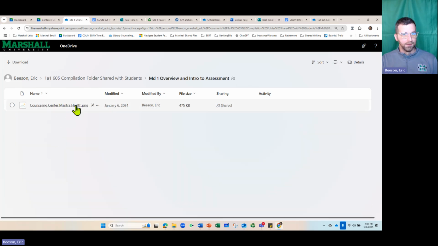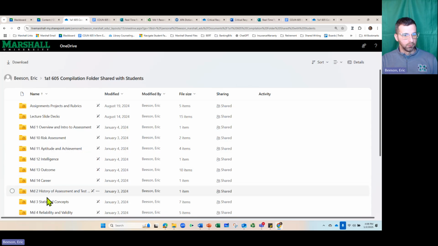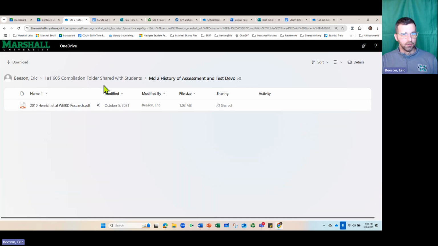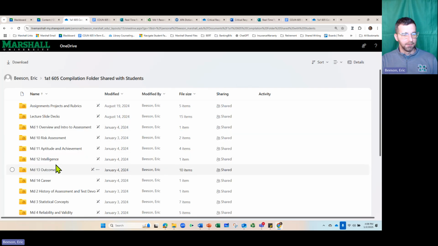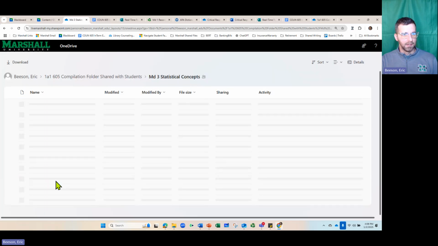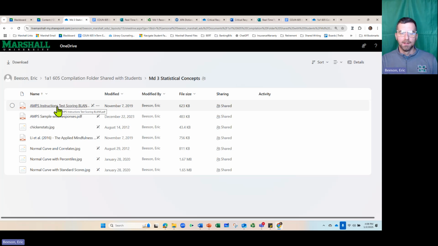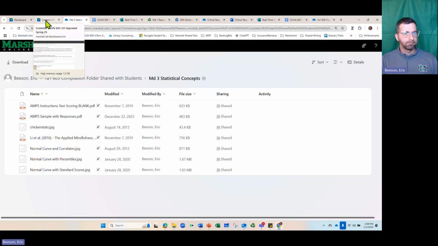So module 1, there's not that much outside of the textbook. Module 2, there's one additional reading there that you want to keep ready. Module 3, there's some more resources you want to have handy. So you want to have these resources ready as you're working through the asynchronous material. So you'll be accessing them. You can either bookmark this folder in your browser or you can download it. I may add resources. So if you bookmark it, you might get those additional resources. But if you download it, you'll have everything that you need ready to go there.